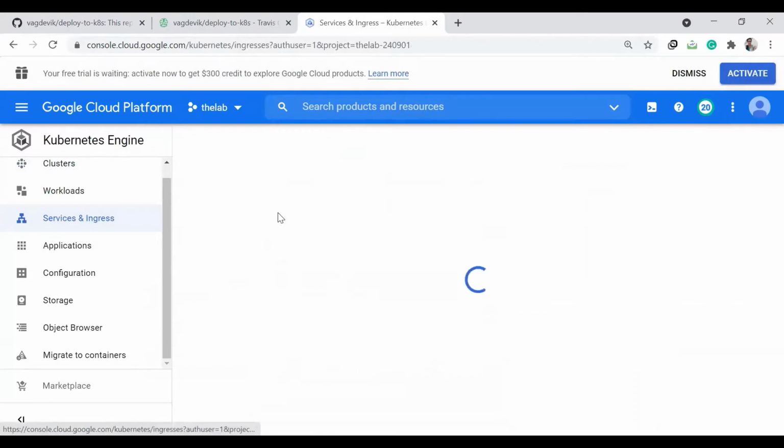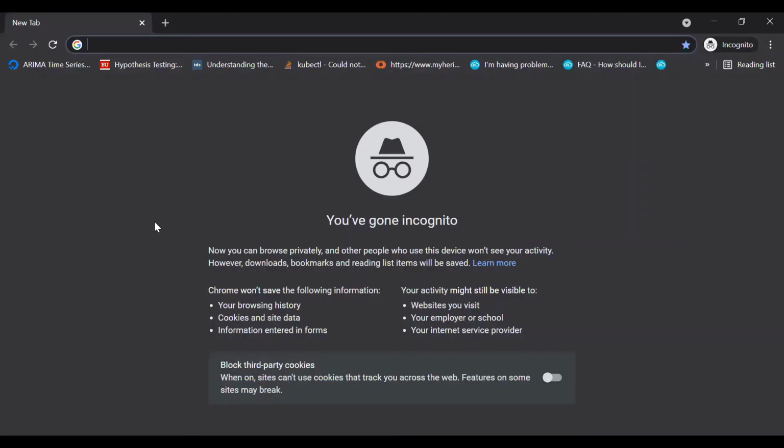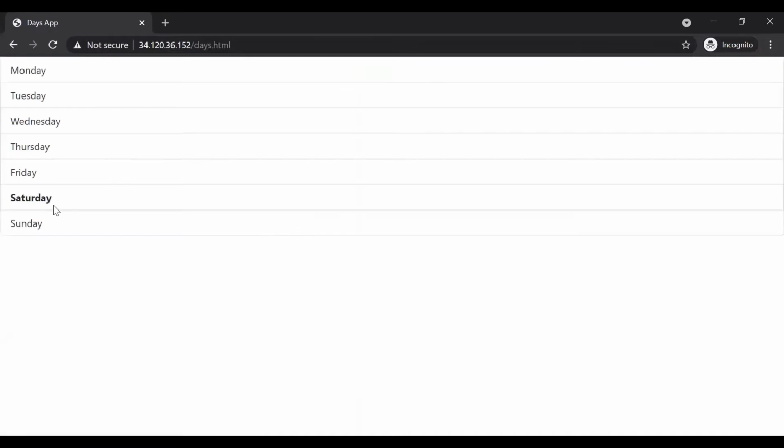Here go to the Ingress section. Copy this link and go to a new incognito window. The reason we are stressing incognito mode is that if we just open it in Chrome, it might cache the files which we have opened previously, and the changes may not appear to us, right? So paste this, click on this, and yes.